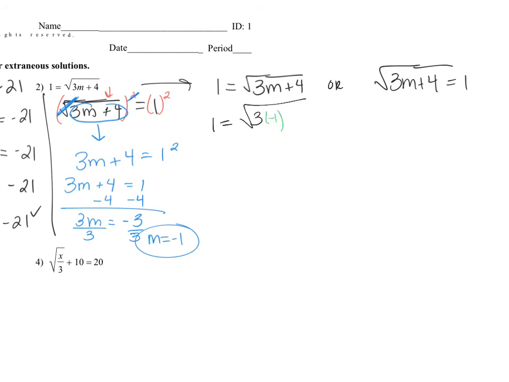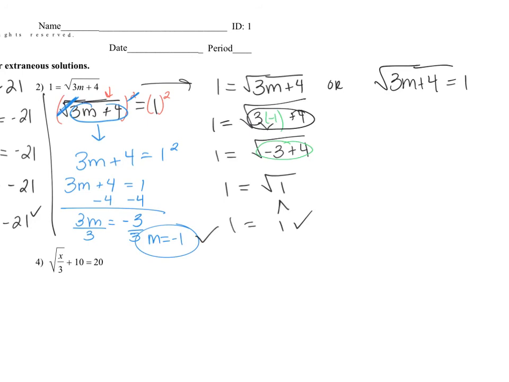-1 plus 4. Okay, and you're going to do whatever is under the radical first. Okay, so here I see 1 equals 3 times -1 is -3 plus 4. Okay, that's what's under my radical. I still need to continue to do what's under my radical. Okay, 1 equals -3 plus 4 is 1. The square root of 1 is 1. So this checks out. Okay.